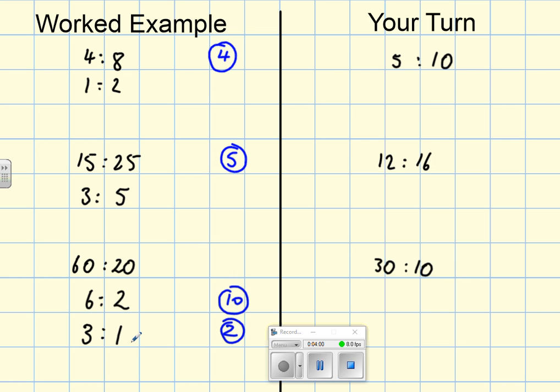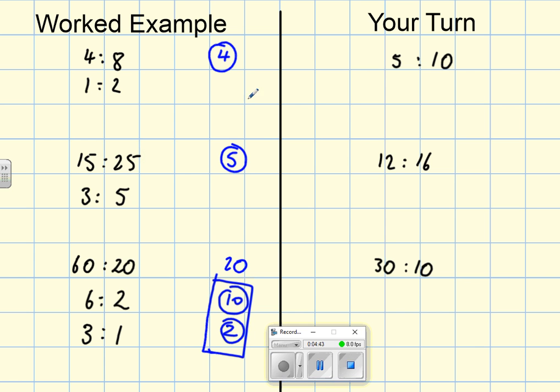Now, you might be able to spot with this 10 and 2, what I could have done is spotted straight away that that is 20. And I could have jumped straight from spotting that these are both in my 20 times table, and that 20 times 3 is equal to 60, and 20 times 1 is equal to 20. So you don't have to go through this middle one. You can jump straight from this to the final answer. Now, have a look at your turn. Keep the video paused so you can do that in your jotter, and then unpause the video when you finish them, and I'll give you the solution.